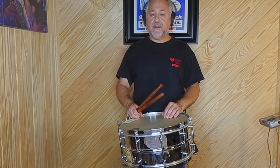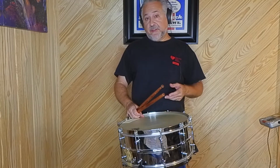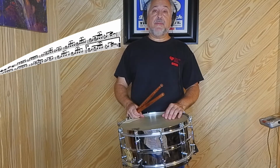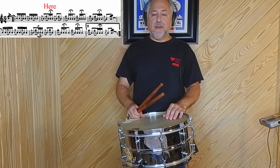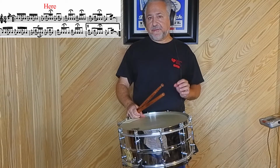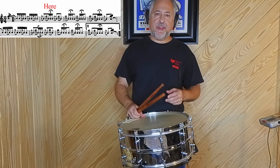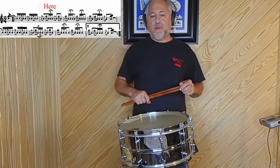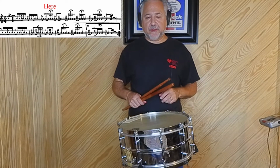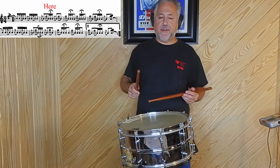That was a solo called You and I, and this solo isn't too difficult. The only thing about it is these rhythmic cues at a fast tempo are tricky, especially playing that flam after one, and that happens quite a bit. It's kind of a theme for this solo. I'm doing this at 114, which is a pretty quick tempo for something like this. So let's show you how I stick that figure.